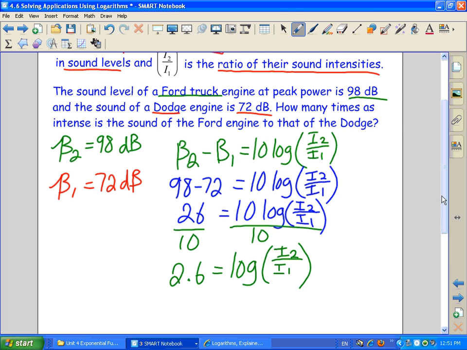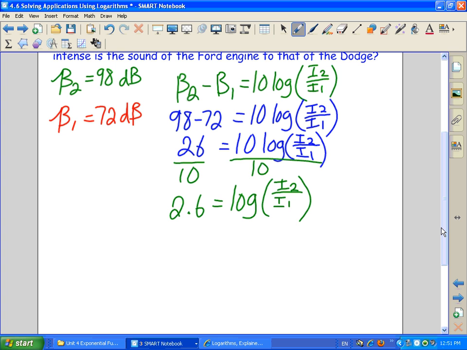Okay. Remember here, folks, that this is base 10. So what does this tell us, ladies and gentlemen? Because if it doesn't show a base, it's the common logarithm. So that tells us that 10 is the base, and the exponent, which is 2.6, equals the ratio. So we're just using the opposite. We're just changing the log form into exponential form. Let me fix that up.